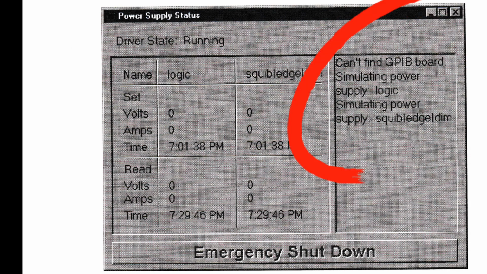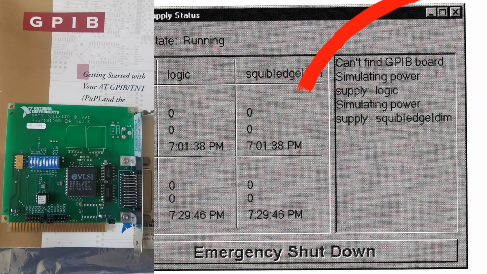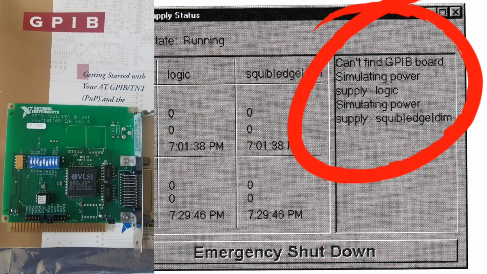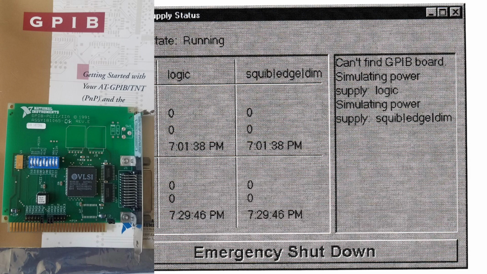Oh, yeah, I'm not sure I can add a whole lot to this, but that error message, yeah, GPIB, that's... I can't think of the name of that company that made it, but that was some test equipment, some of the hardware that we put into our computer to talk to various other pieces of hardware. In this case, the power supply. And I worked on that interface, talking to the GPIB board and telling it what to do.